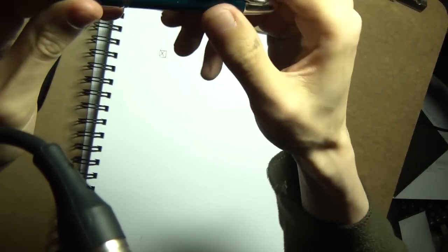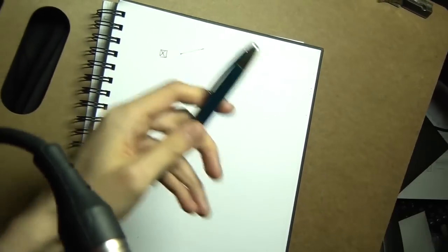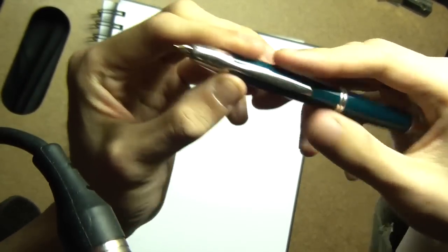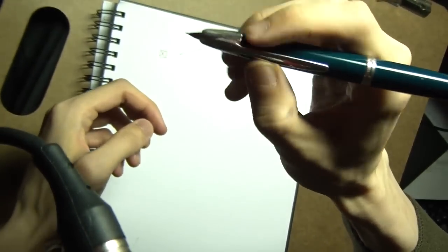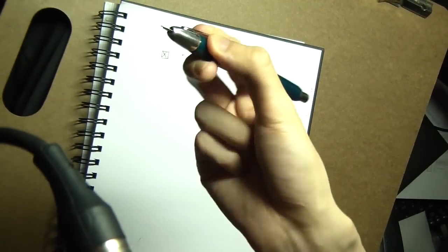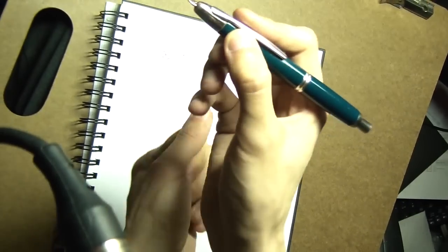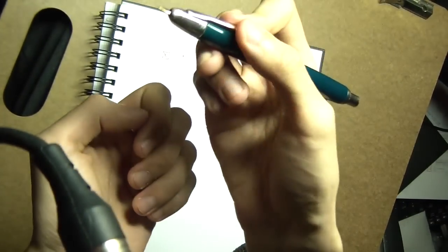Okay, so in regards to comfort, maybe I won't show it to you with this particular pen because it's very rigid and it's got that pen clip and also the tip. A lot of times the tip kind of demands that you hold it a particular way. But even then, this is the three-fingered grip that I use very, very often, which I'm used to. But I've heard sometimes from other people that it doesn't work out.